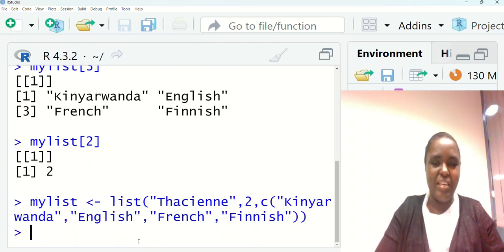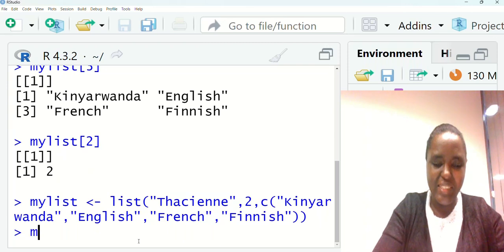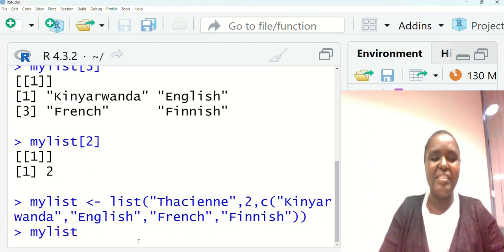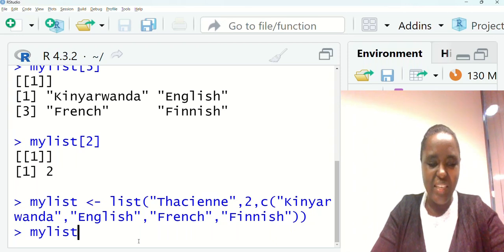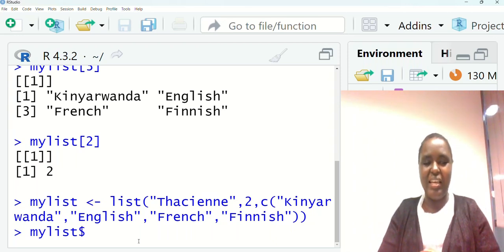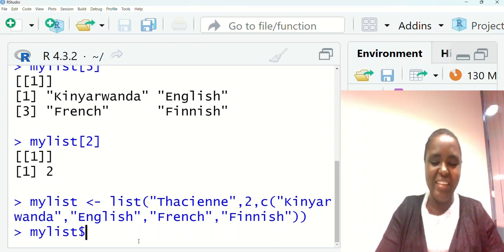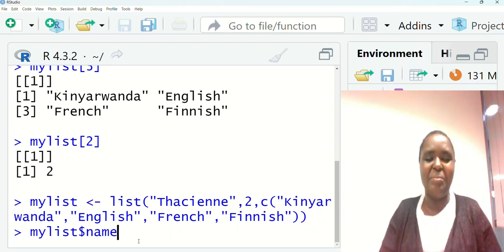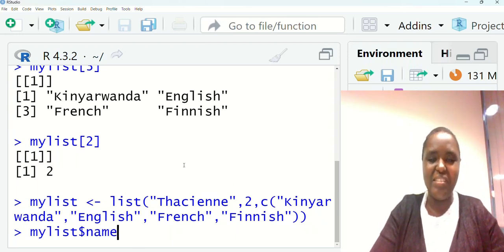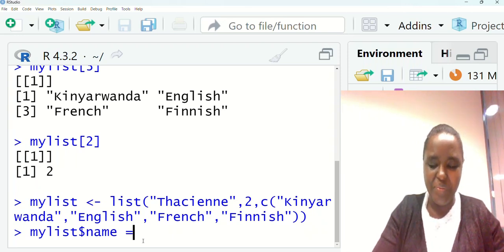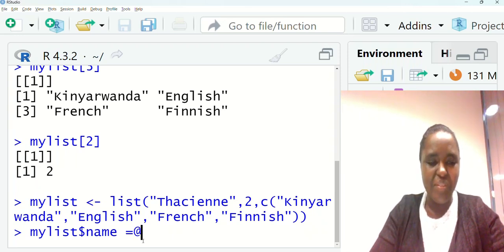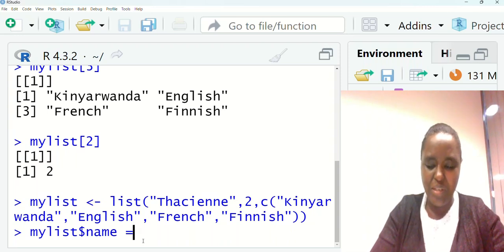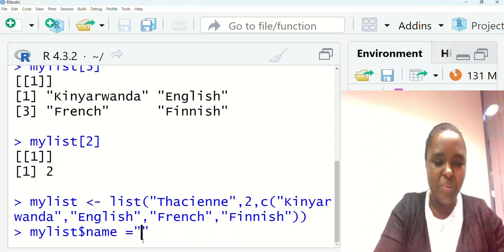I will have to say my list, and the name that you want to give, you use this dollar sign, and you call it name, because I want the first element in my list to be name, then equal Tassien.